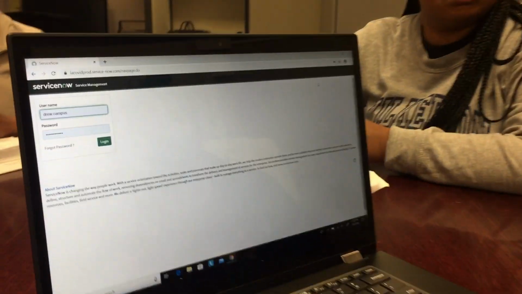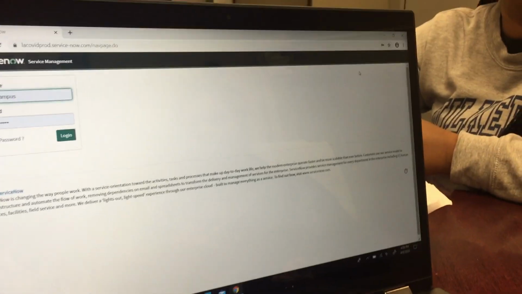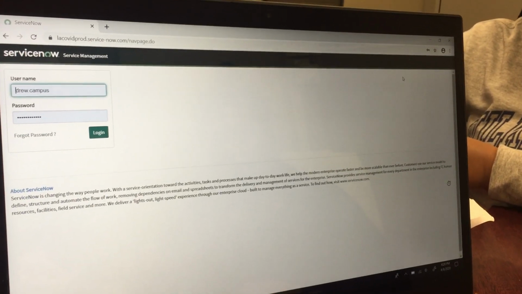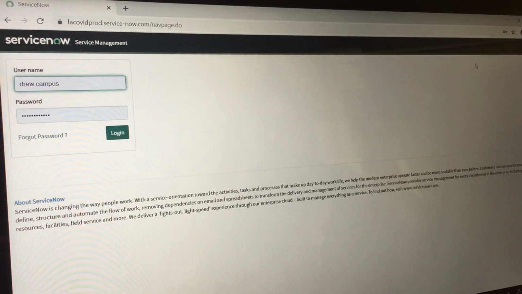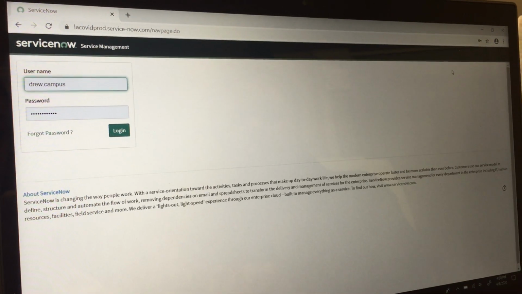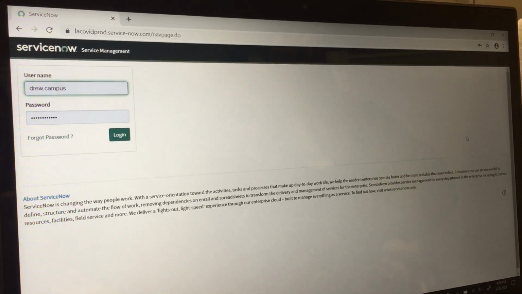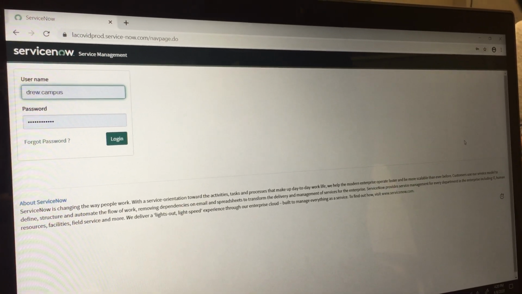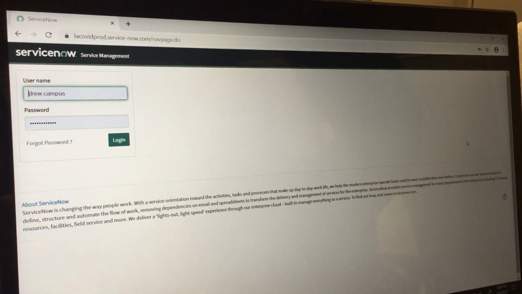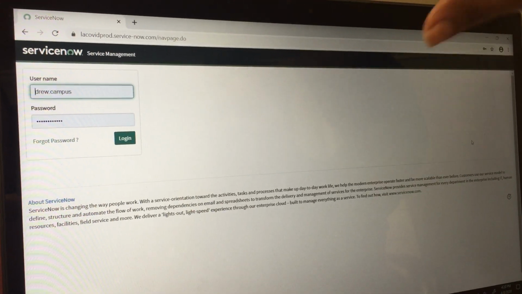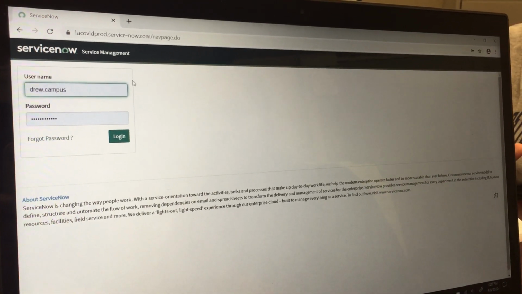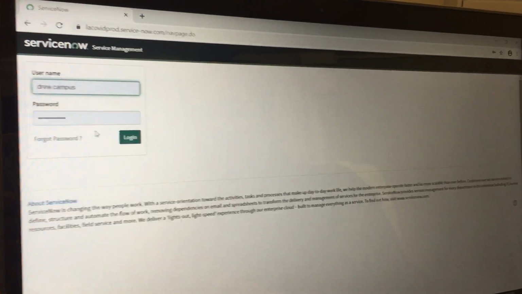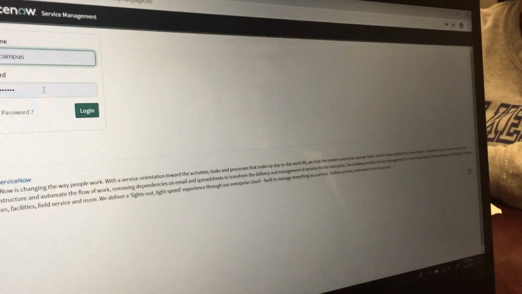Yes. Okay. So this part is a lot of teamwork between the data collection and the runners. You might see a video of the runners that gave their little spiel about how to do that, but this is our part. So we will open the laptop and go onto Google Chrome, and you'll go onto LA COVID prod.service. It's kind of long, but it should populate to this website. So you'll go here, you'll go to Drew Campus, you'll put in the username and the password, if it's not already saved. We have that information.